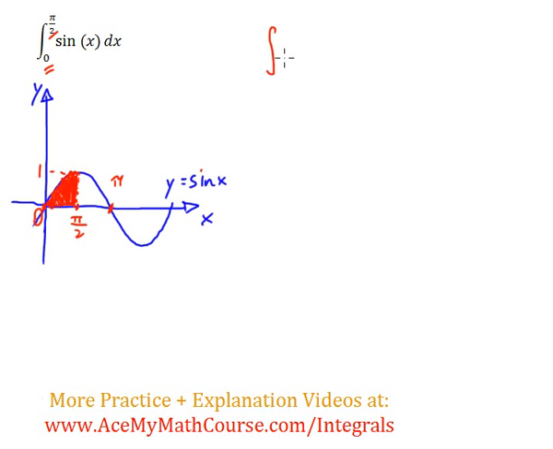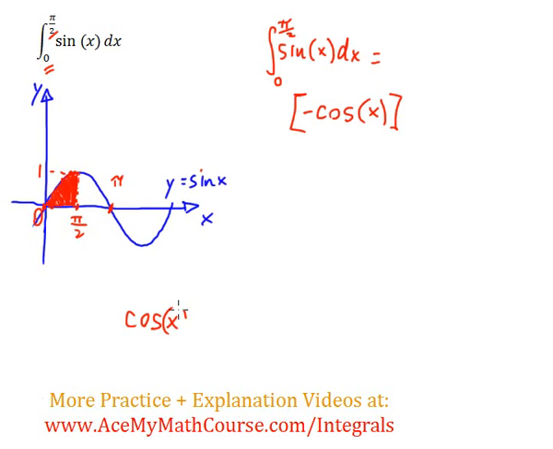So what is the integral of sine of x? What is the antiderivative of sine of x? It's actually just negative cos of x. Does that make sense? Remember that. The derivative of cos of x is negative sine of x. Right? So if we are integrating sine of x and finding the antiderivative, we need negative cos. Okay, so we just put the 0 over here, the pi over 2 over there.